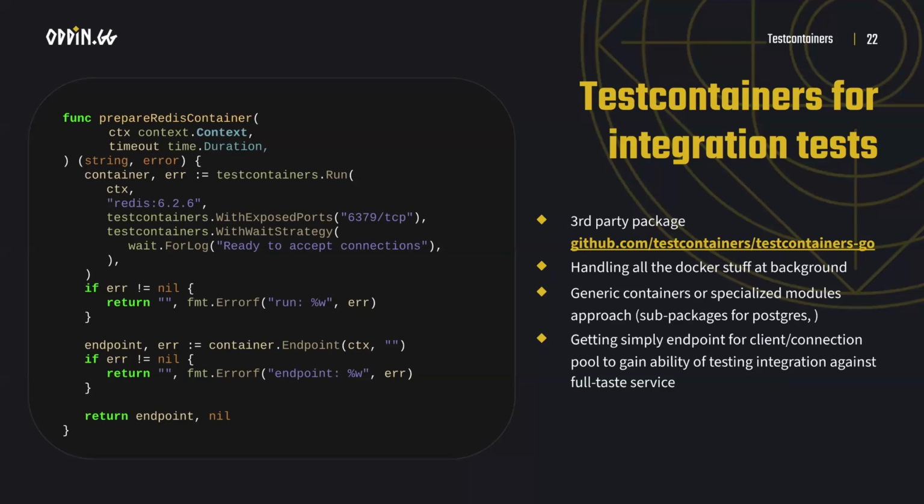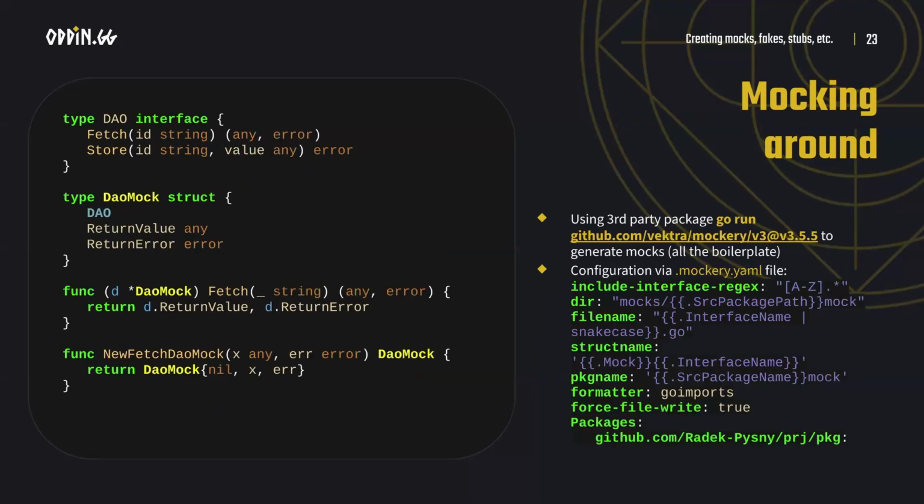And if you would like to get information about how it is running in the background, enable the logger, and the test container will log information like, hey, I'm starting, the container is ready, downloading, and this kind of stuff. So if you are debugging, enable the debug logger, and you will see a lot of stuff going on there.